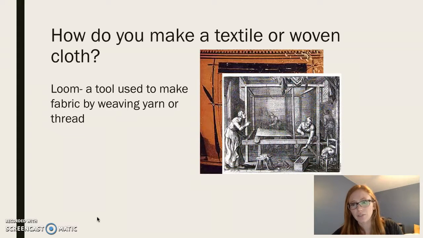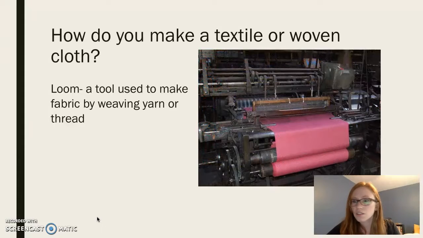We see an example here of an etching from the 1700s of a loom in a factory. Now these factories were very large, and the looms inside them were just as big, manned by dozens of people, but only producing 1, maybe 2 products a day. Not a very fast process at all. It's pretty slow actually. And then we see the looms that we have in factories today. These looms are not man-powered, but rather machine-powered, and can produce up to thousands of textiles, from fabric that you would use for clothing to rugs and blankets and other household items.